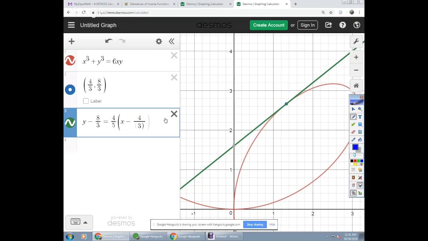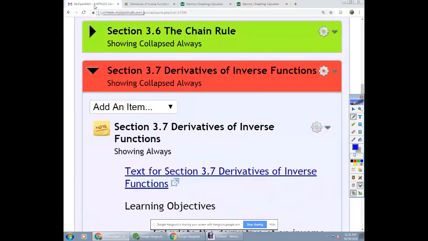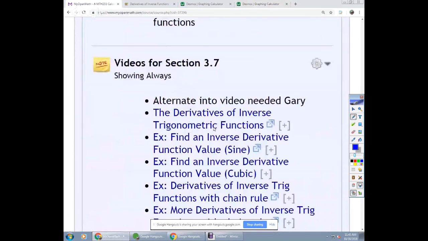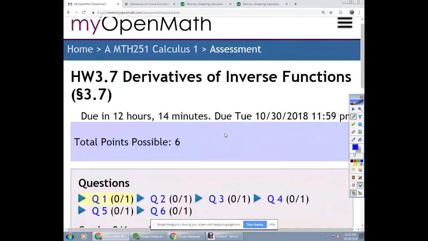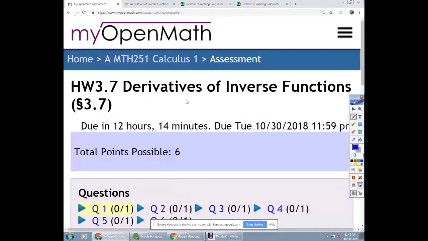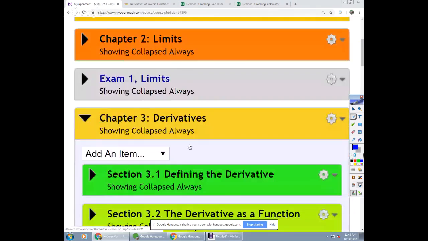All right. Ooh, I have my parenthesis in the wrong spot. I hate that. Oh well, Desmos fixed it for me. How sweet of it. All right, let's take a look at a homework problem in WeBWorK, and then we'll call it quits for the day. That's the wrong section.